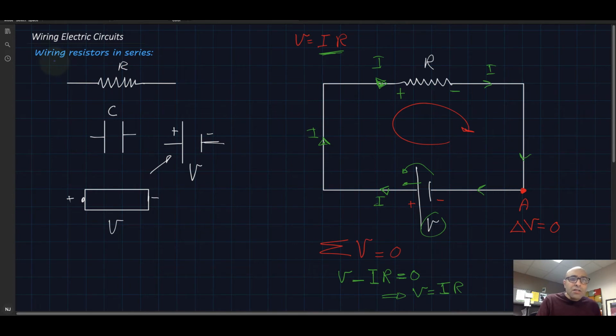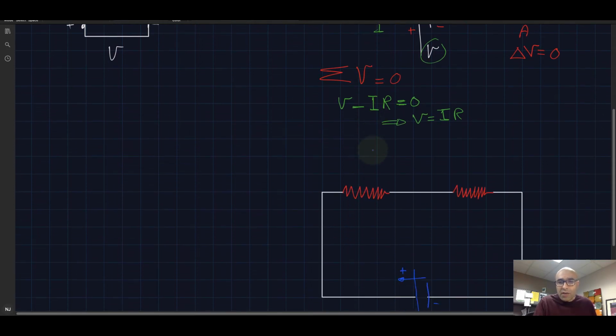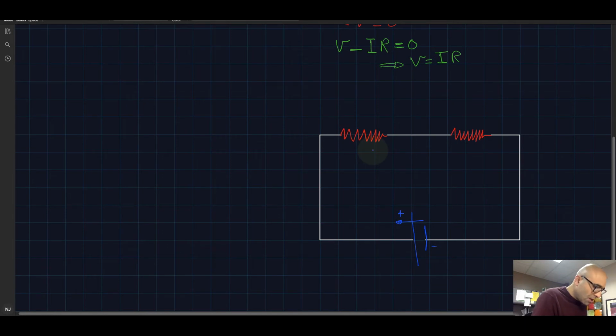Look, we still haven't talked about wiring resistors in series. Now, how do we wire two resistors here in series? You bring another resistor and you paste it to this circuit, just like what I did here. I have a circuit just like the ones we talked about before. We have a voltage battery, V, and a resistor R, and another resistor R. Since these two resistors may be different, I'm going to call this R1 and this R2. Notice that the two resistors are connected only with one wire.